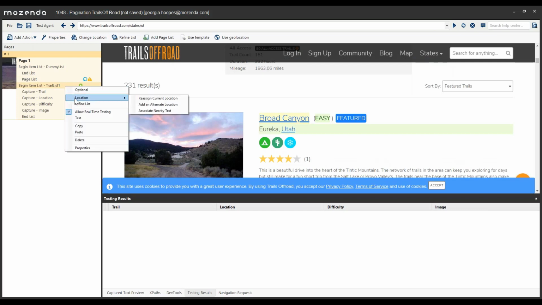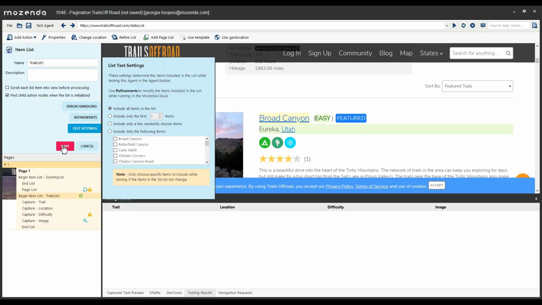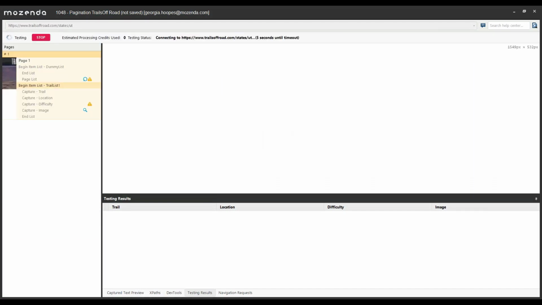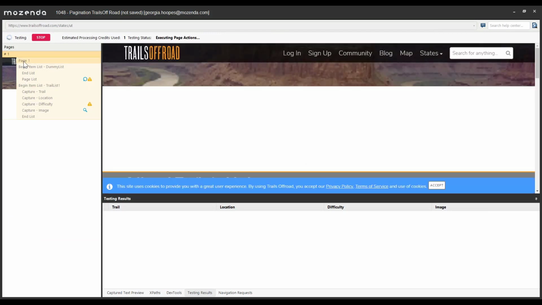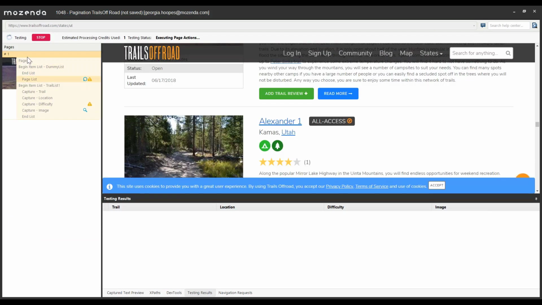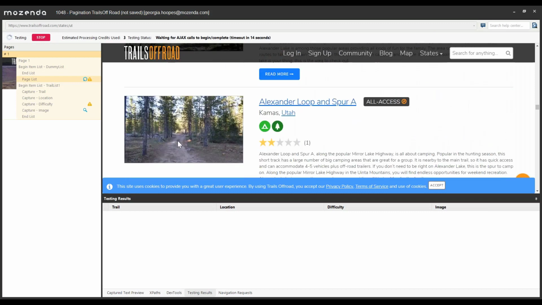So we're going to remove this. We need 231 results. So I'm going to go into my properties and my refinements for test settings and just include all results so that we can check our results to get 231. As you guys have questions, please feel free to chat in. If this is something that you've used personally, I'd love to hear your story as well.